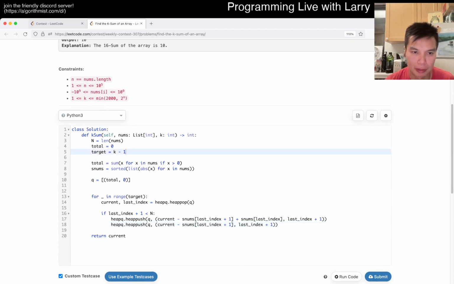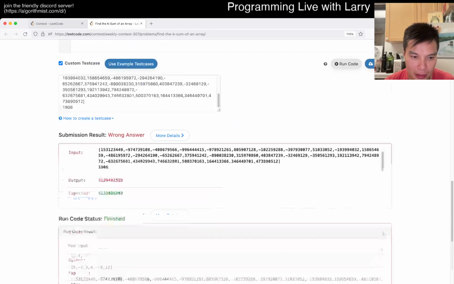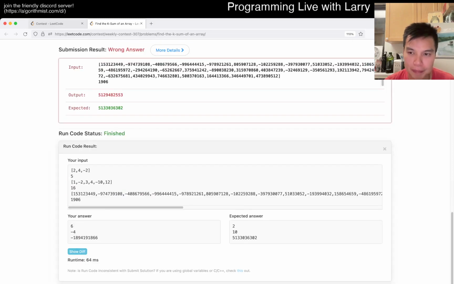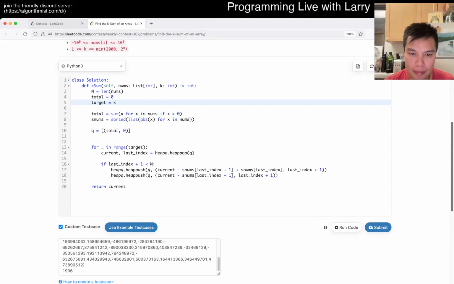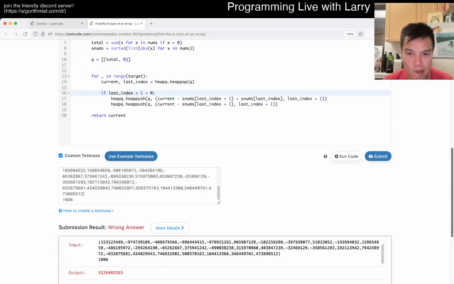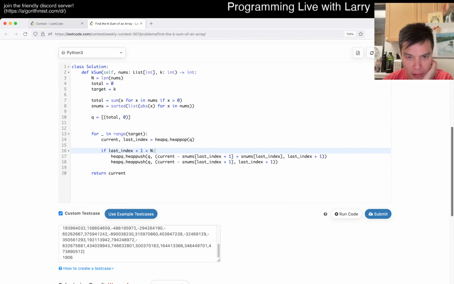Maybe this doesn't need to be -1 anymore because we want n iterations. Okay, that's just very wrong, but so we start at total, we go current. What am I doing wrong here? Sorry, I always subtracted it. Oh, because this doesn't include the 0, so we have to process this first.